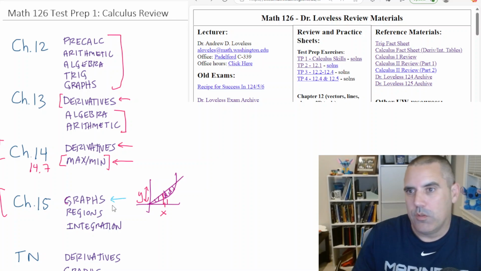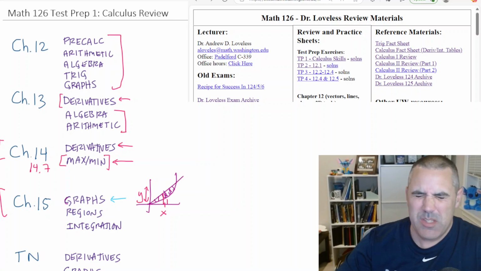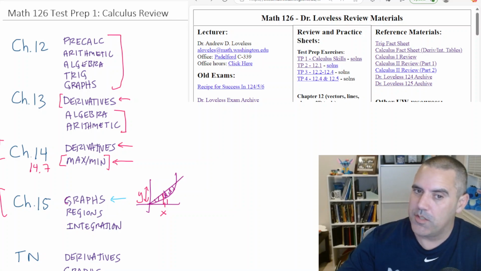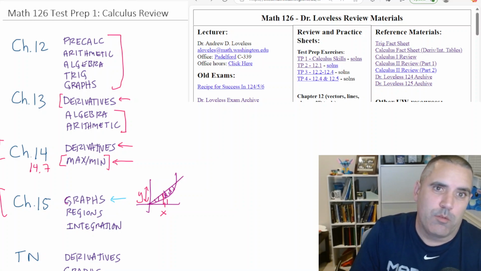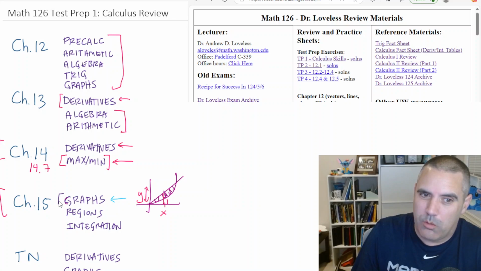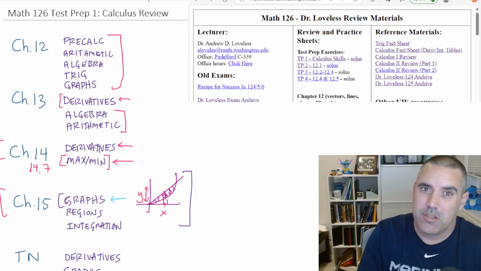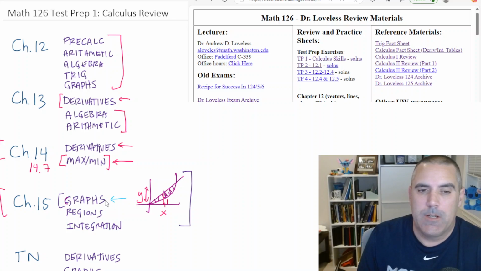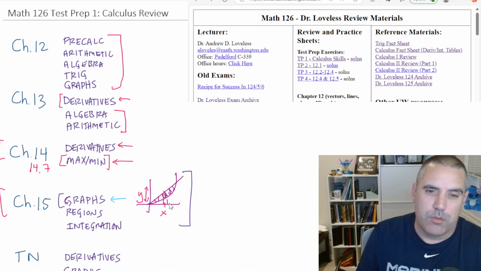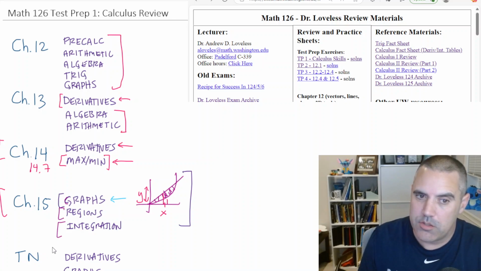So I have a bunch of review material for Calculus 2 on that, but it's more important than almost anything else. The ability to just work with a graph and understand what X and Y are and work with the coordinate plane, that's more valuable than almost anything we're doing. So if you are weak in that area, you want to spend a lot of time on that because you're going to continue to see graphs in all your science and math courses. Anyways, we'll need that to describe regions, and that will lead to integration.